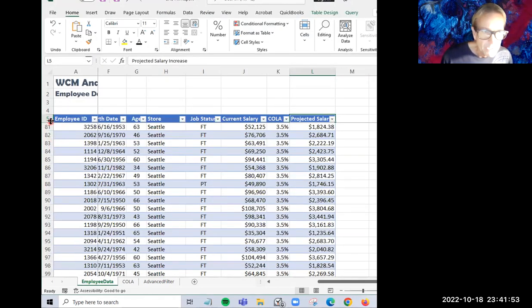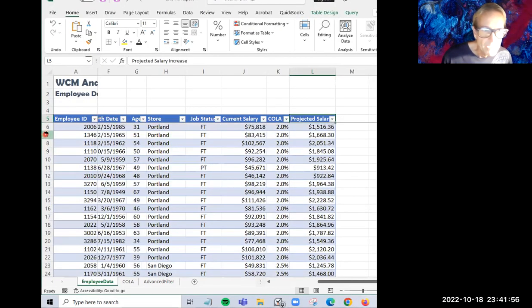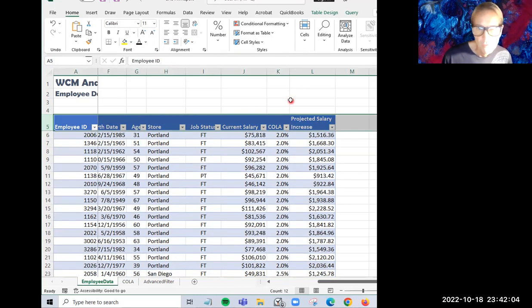I'm going to double click between row 5 and 6 to auto fit the row.